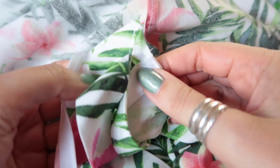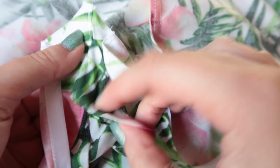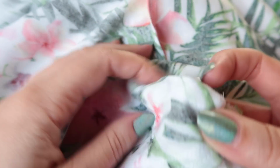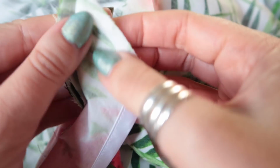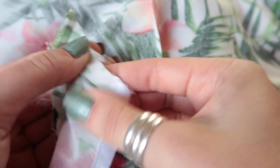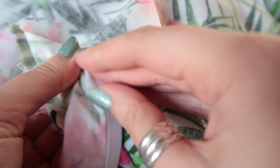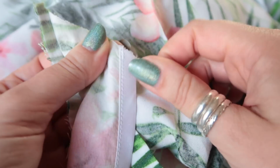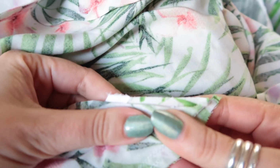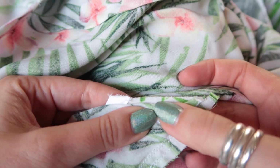So you should end up with something that looks a bit like this. That's the skirt piece, this is the waist tie, this is the facing, and this is the bodice, and this is the waist seam. So you want to fold the facing back along the waist seam that you've just finished, and you want to make sure that the tie is definitely out of the way and that everything is lying flat.